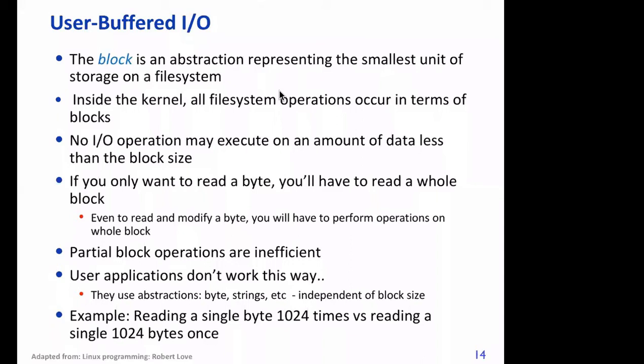Okay, so inside the kernel, all the operations are done in blocks. It means that if you are reading a byte from a file, even then the whole block is brought into the kernel, and then in turn the kernel will send you the byte, to the user program. Similarly for a writing operation, the whole block is to be written back to disk even if you are changing one byte.